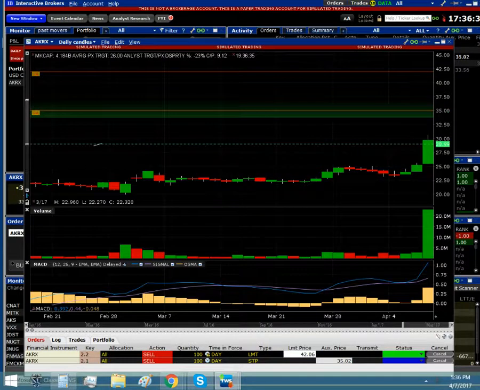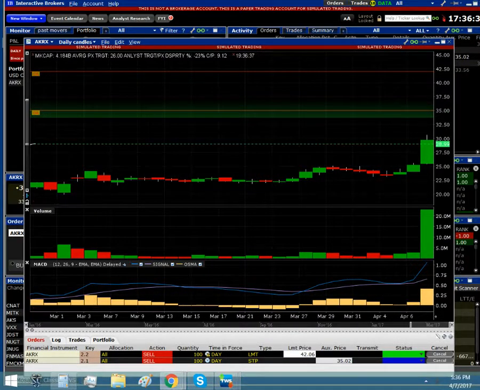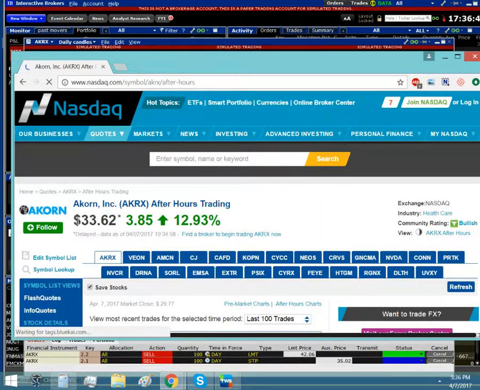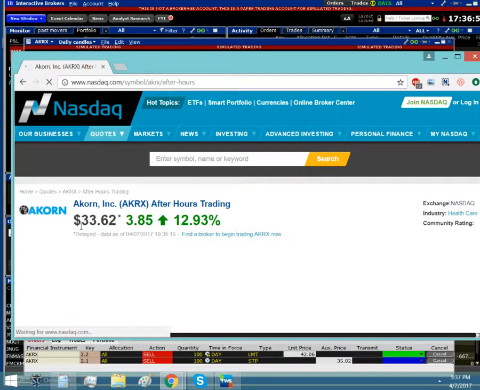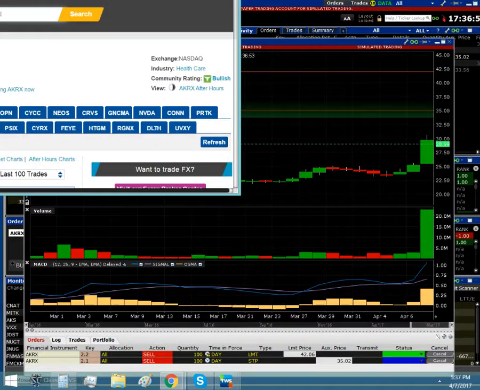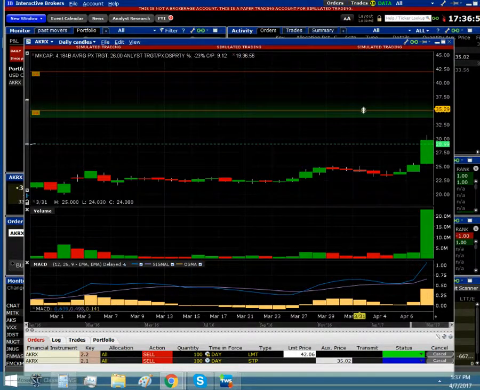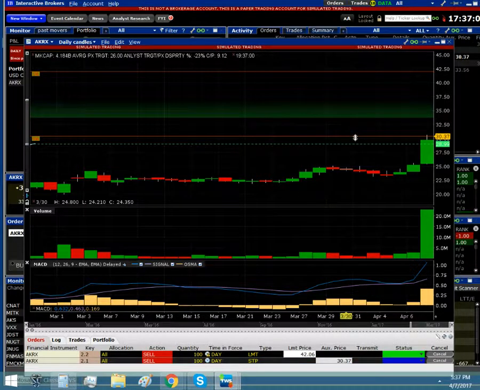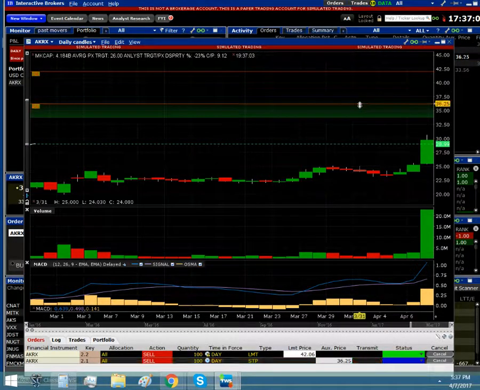The current price, since it's after hours, doesn't show on these bar charts. It just has it out there. Here I'll show you the current price. It's 33.62. I'll refresh. Current price is 33.62, and I had my stop loss at 35. I'm going to put it down. I'm going to put it back up. And this is one of those cases where the stop loss isn't triggering.